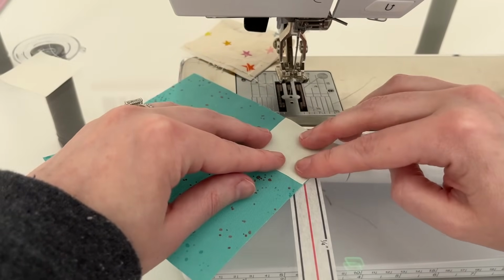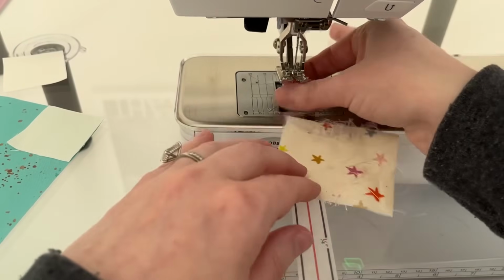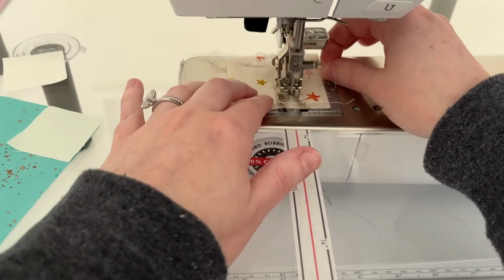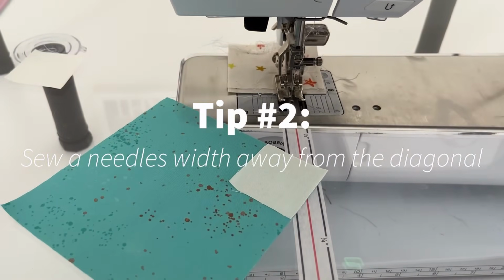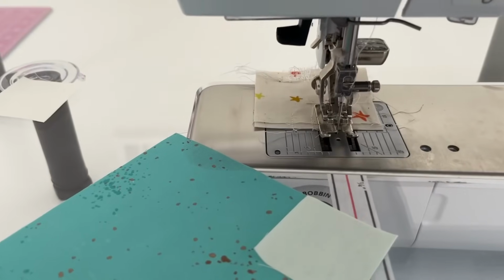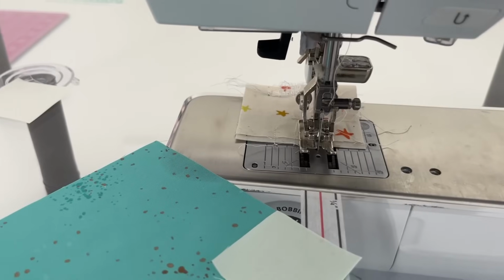Oh, and here's my second tip, okay? The second tip is don't sew exactly on the diagonal. Okay, here's what I'm gonna do. And let me see if I can bring you a little bit closer.